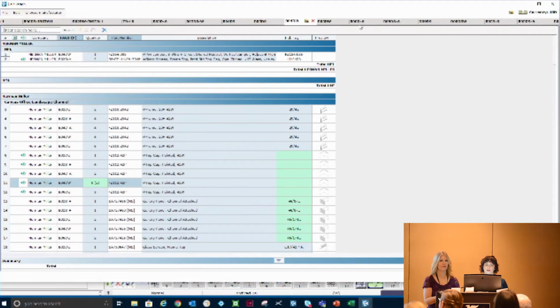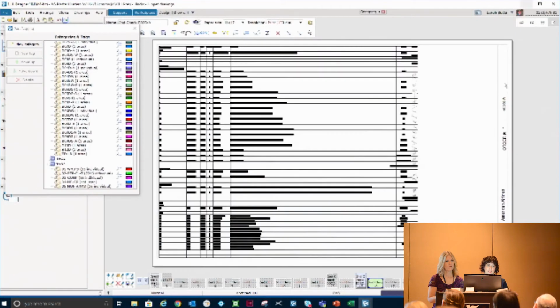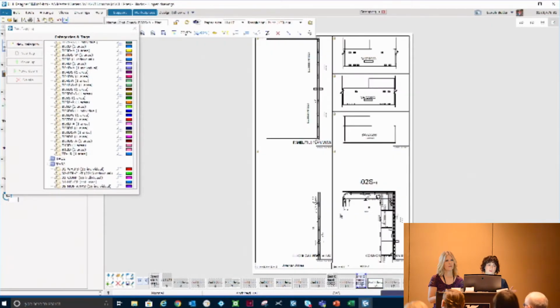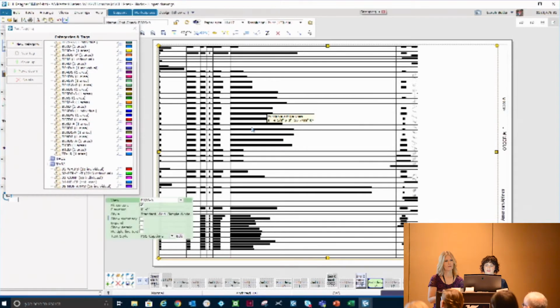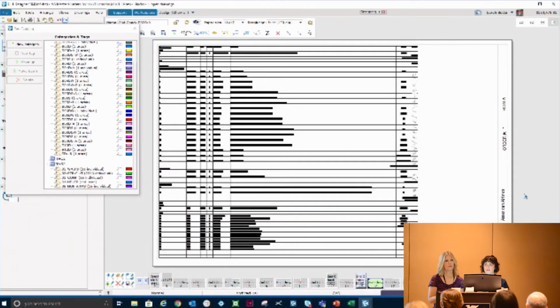Right. And so some article views are for our second check, and then we also created basically identical article views, but changed the layout of them specifically for our installation crew. So when it came time to do installation drawings, it was pretty easy for me because there were a couple things I might have to turn off and on. I added some labeling with specials that wasn't showing up during second check. Then really the only thing I had to do was come into the article view, change which view I was calling up for the installation versus the second check, and print to PDF, and I had that cluster done for our installation crew, and I could send it off to them for however many floors it occurred on.